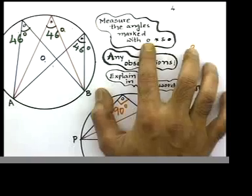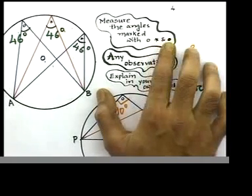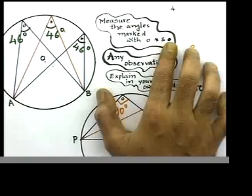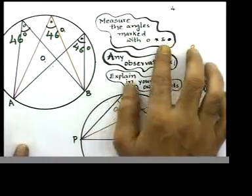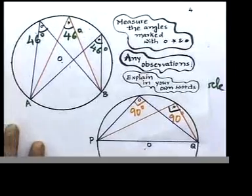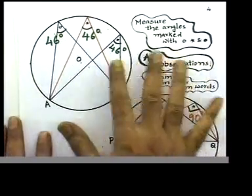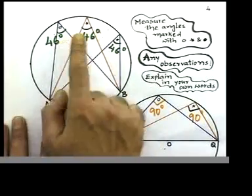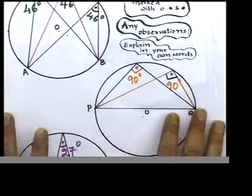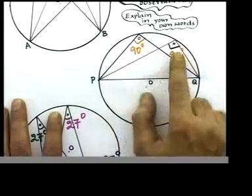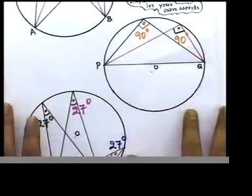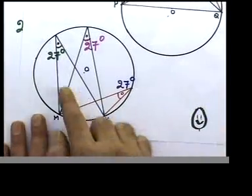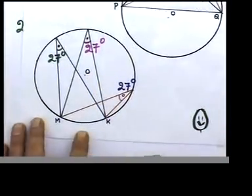Page four says measure the angles marked with a circle, a small one, a star, and a dot. These can actually be letters like A, B, C or X, Y, Z, but I chose symbols rather than letters. I have done the work here. All those angles seem to be the same: 46, 46, 46 according to me. The next one also came to be 90, that also was 90. Then I tried the last one, that comes to be 27, 27, 27.